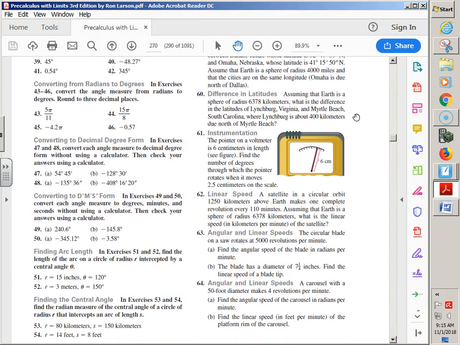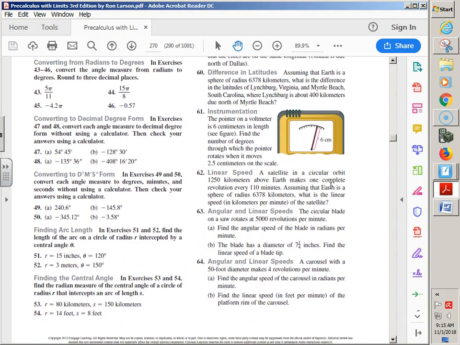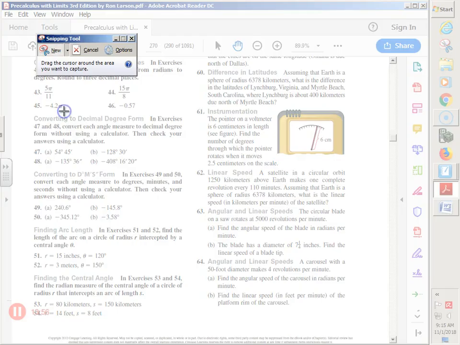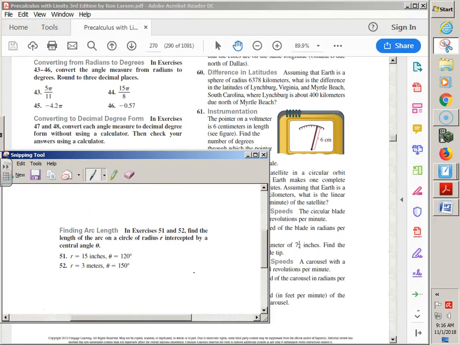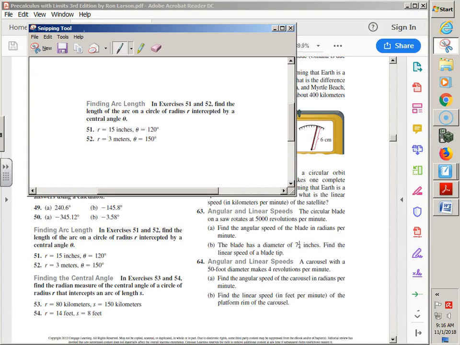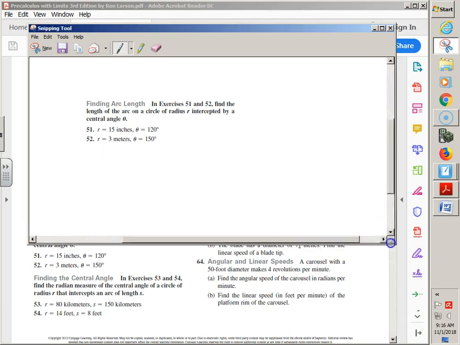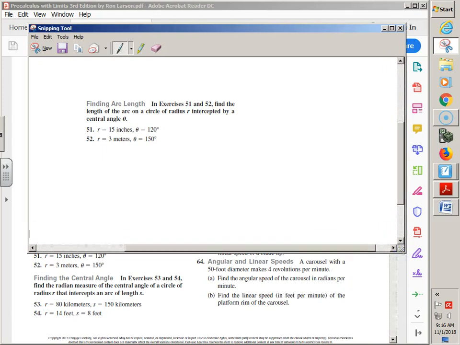52. Was that one of the formula ones? Okay, so in the formula ones, you have to attach it to a formula. And just a quick heads up, guys, for the test, I know that we're a long way out from the chapter 4 test, but the point of this chapter is not these arc length formulas. If this was a physics class or a geometry class, we'd probably be testing on that, but it's not. We're just showing you some applications where radians are necessary, kind of like section 3.5, where we saw different problems where logarithms and exponentials were necessary. Same thing here, we're just seeing, can you do the math?